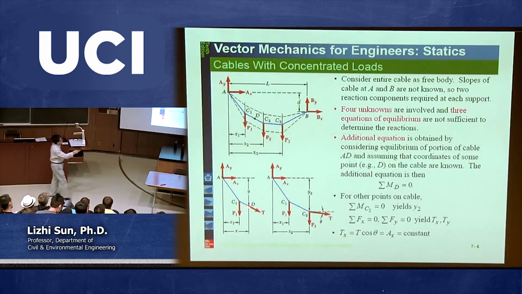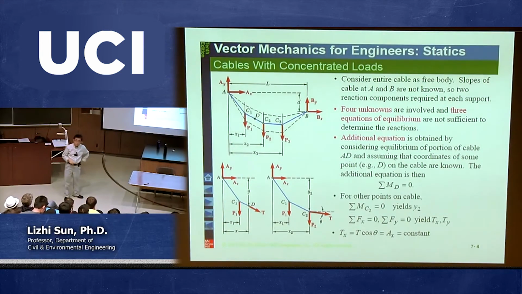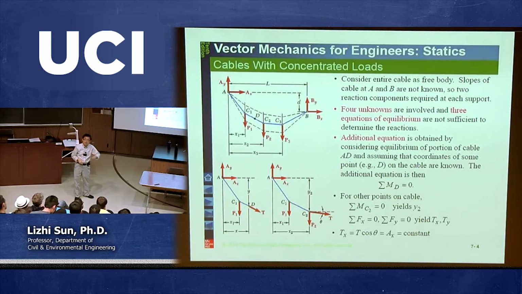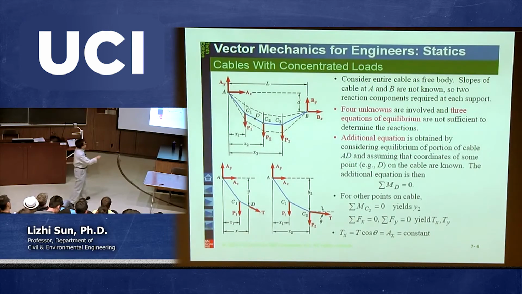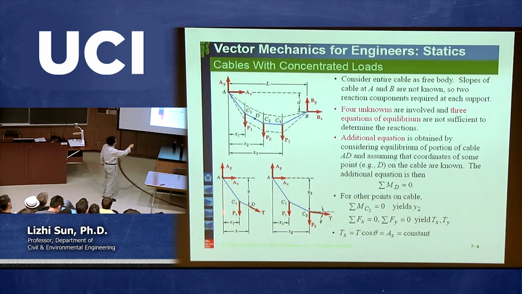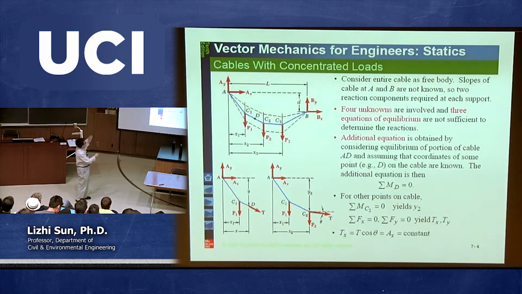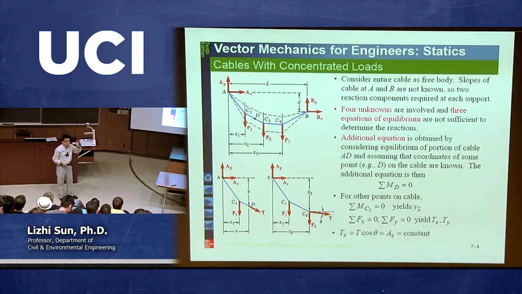New free body diagram. How many unknowns do we have? 3. We have 3 this time. See? 1, 2, 3. So we can still have 3 equations. Especially, you can collect all the forces in y direction set equals 0. You collect all the forces in x direction equals 0. And then you take a moment equation. For example, you take a moment equation at point D, or you take a moment equation at point A. Then you can solve for these unknowns.